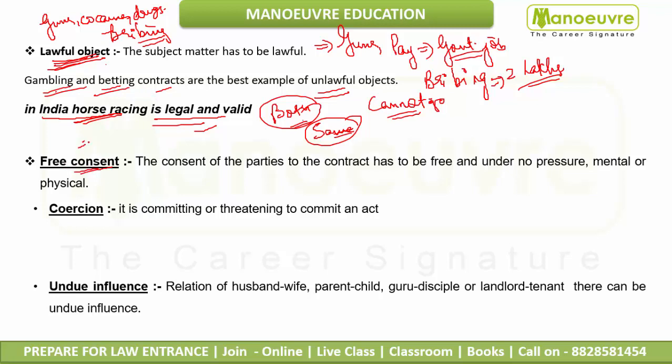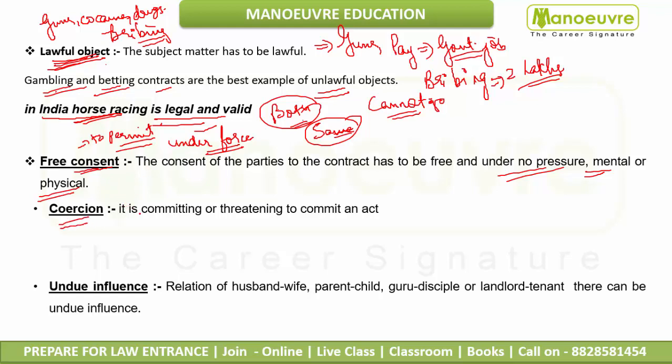What does the word consent mean? Consent means to permit, है ना? To permit. Okay. So the consent has to be free. It cannot be under any force, whether physical or mental. कोई pressure नहीं होना चाहिए आप पे जब आप कोई भी document sign कर रहे हो. Another important aspect is free consent. Let's get started over here. The consent of the parties to the contract has to be free and under no pressure, mental or physical. Correct? The consent has to be free. Very very important point. इसमें से बहुत ही bright chance है आपके लिए question आने का.